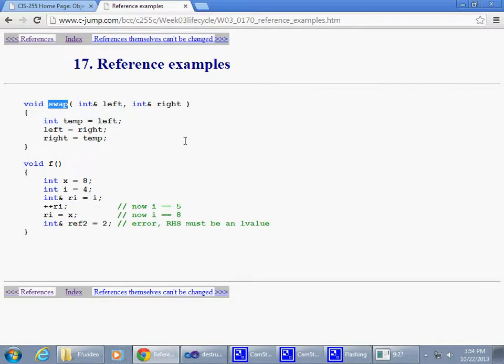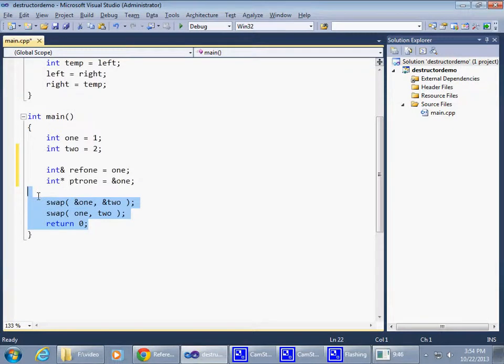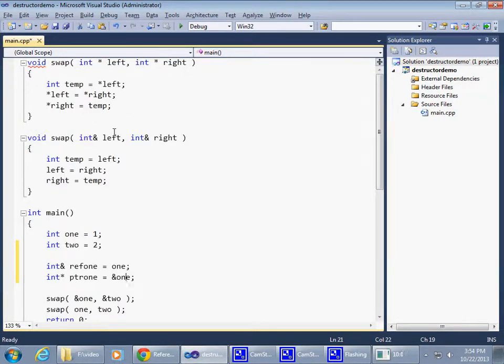We actually, in our code, had 2 versions of swap. By the way, a reminder that this is called function overloading. We have two versions of functions, but the set of parameters is different: two pointers versus two references. So we have actually two functions, and they can be successfully called like this: swap and swap. The compiler will understand that this is going to use the reference version of it. This will be using the pointer version of swap. That's allowed, and it's called function overloading. Also supported in Java, in C#, and other object-oriented languages. So of course C++ also does that.